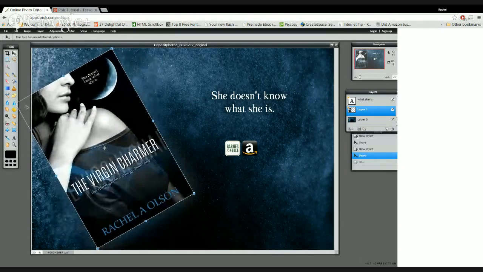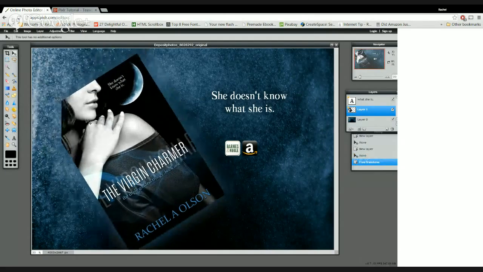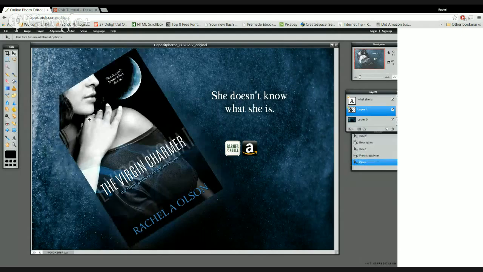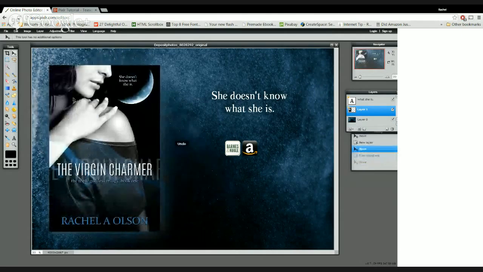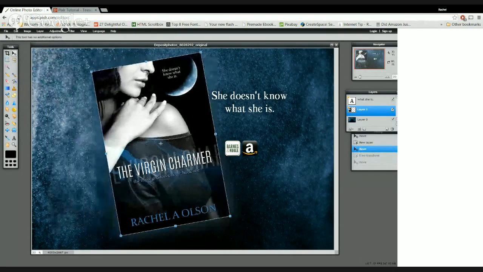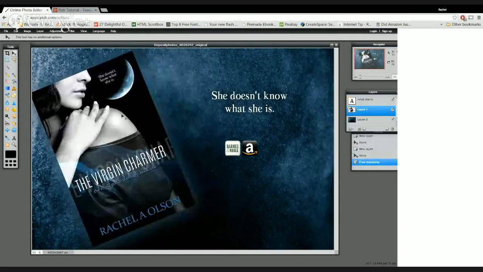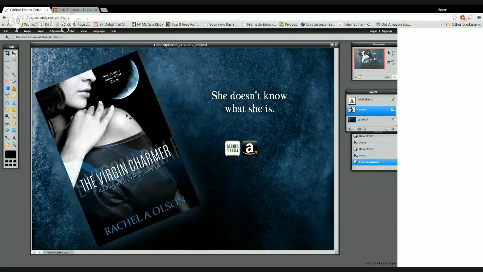Now, if you rotate and part of it falls off like this and you okay it, it's going to crop that little bit of your image. So you can undo and go back into that free transform. Just move your image over before you rotate and make sure that all of the corners are in before you approve, and then you can move it over. But that way it's not cutting anything off.